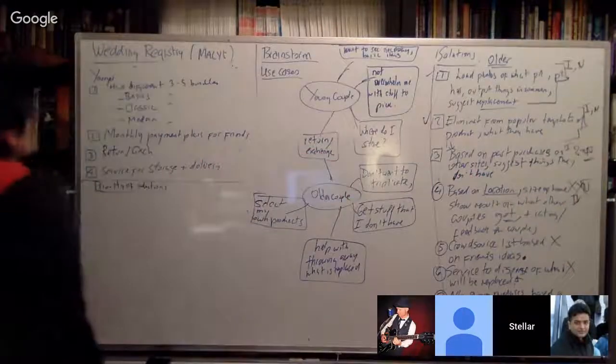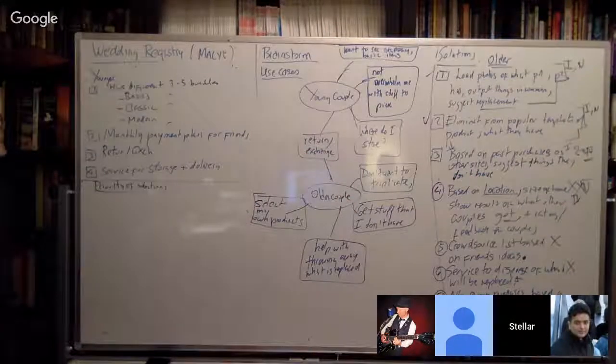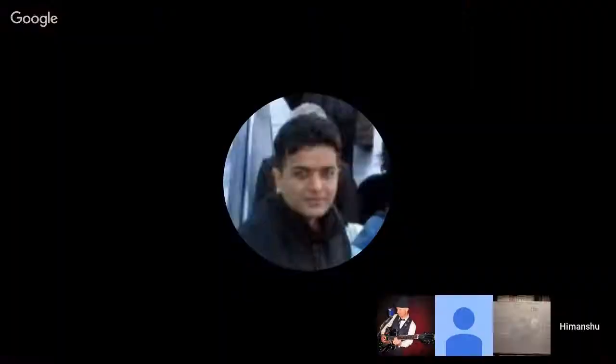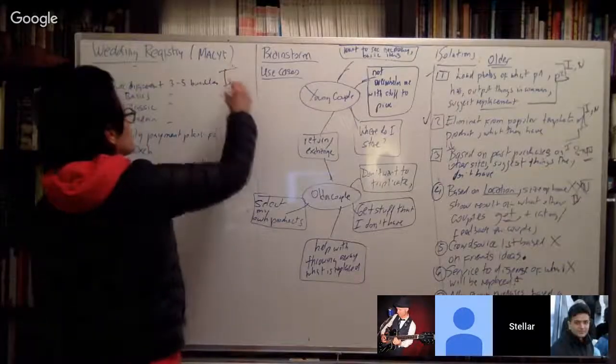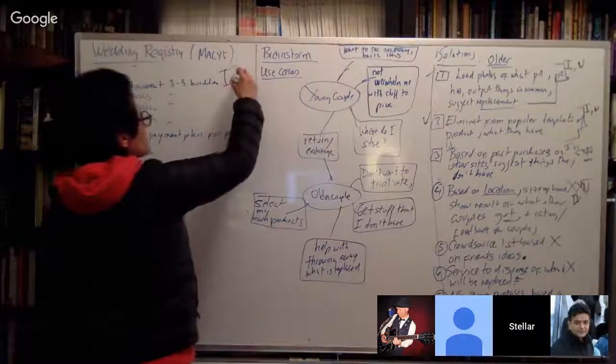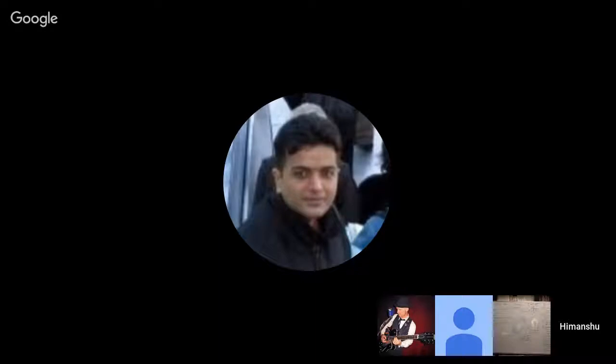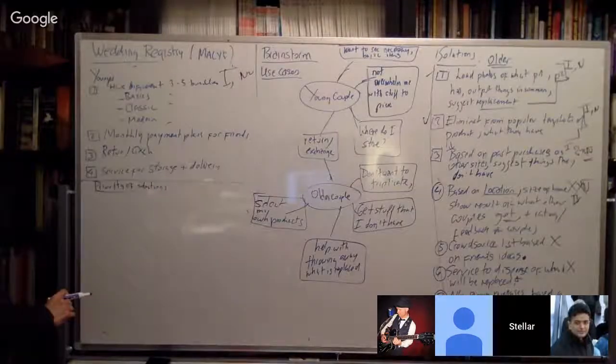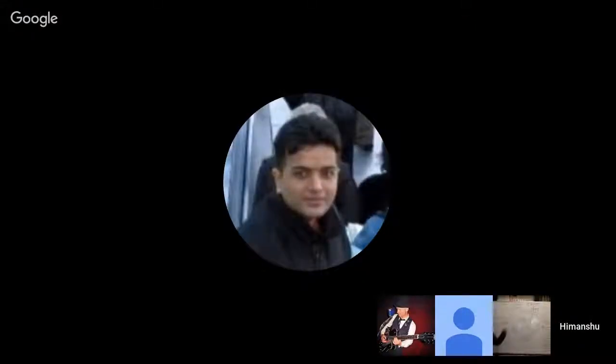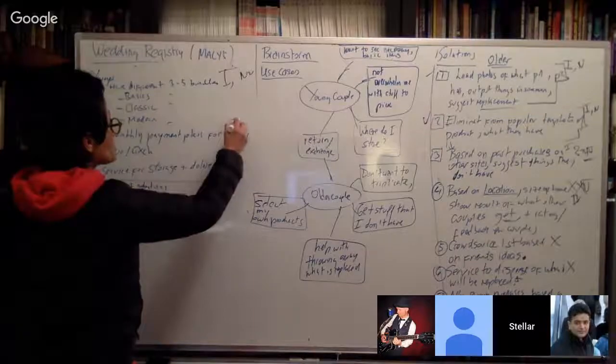How about younger? Here for younger, you have these bundles. I think this is an impactful idea because they don't even know what they want in some cases. So, different time. Innovative, more or less. Not so innovative, but impactful. Monthly payment plans for friends. It's okay. It's not innovative, but it's helpful. So I'm going to put impactful minus.